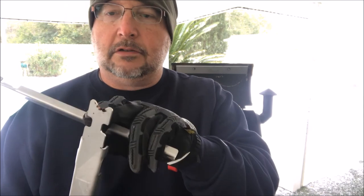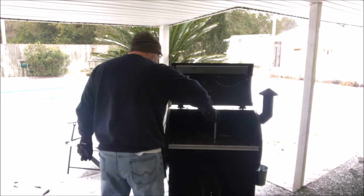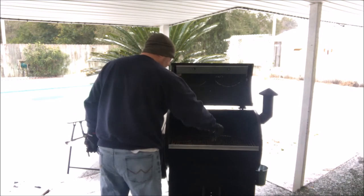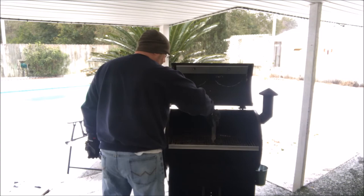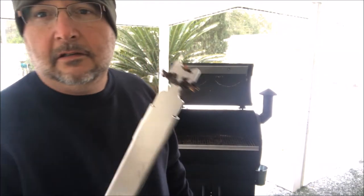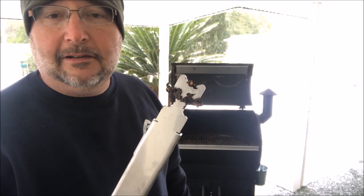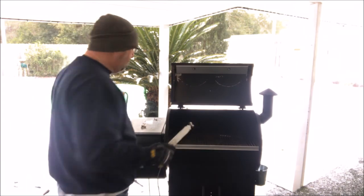The bottom part where it's squared off right there, you can slide it up under the grill grate. And now you can clean that aggravating bottom part of your grill grate. And if you want to know if it works or not, well, there's your proof right there. Now, I cooked on it New Year's Eve, and I hadn't cleaned it since because it's just been nasty out here. But there's proof that it works, especially on the bottom part of your grate.